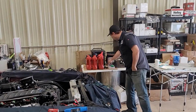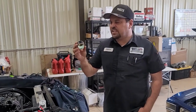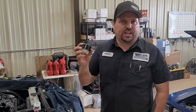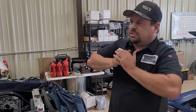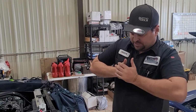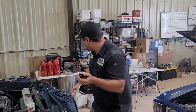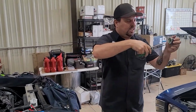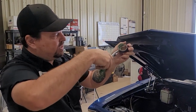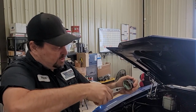So we're using this style hose clamp here. What happens is it's basically like a heat shrink for the hose clamp. So take these little hose clamps, squeeze it a couple times, get the cardboard that's inside that's holding it kind of break loose. Take a pneumatic nose pliers, just kind of shove it in here without getting the rubber piece. Just kind of grab that, do a little twisting.